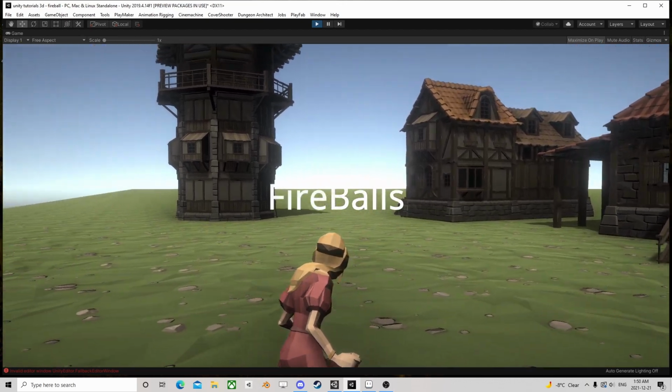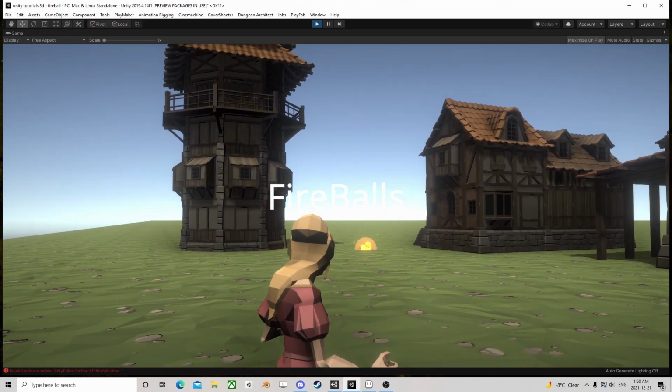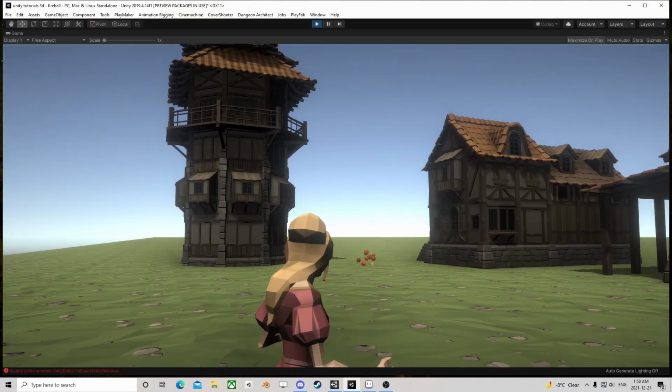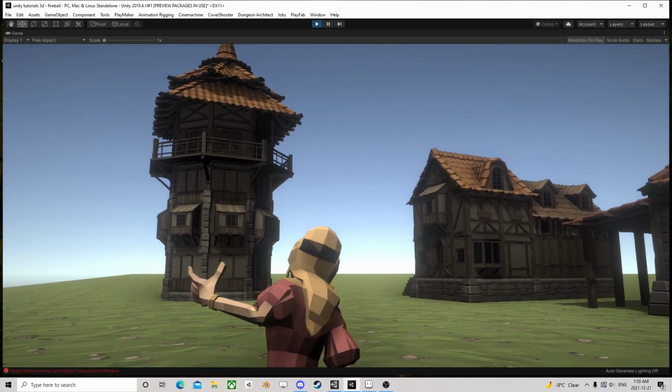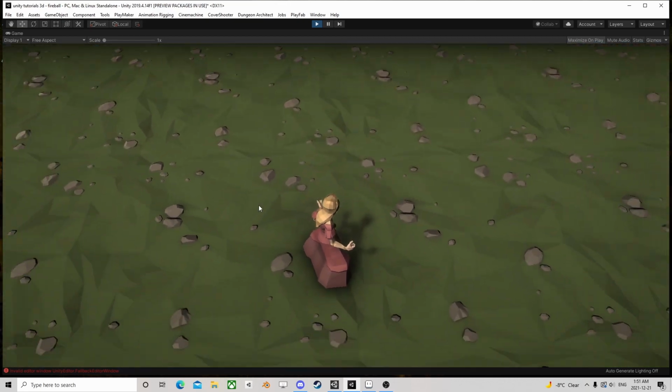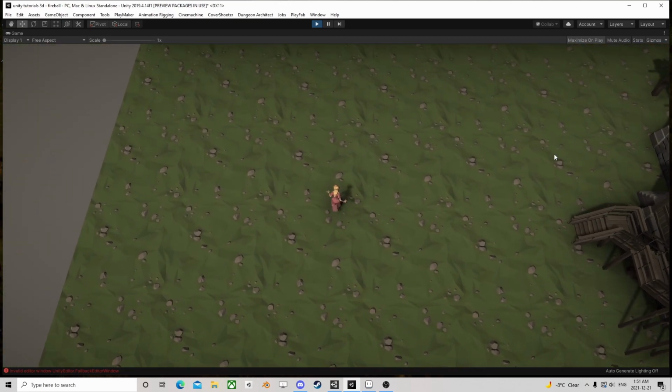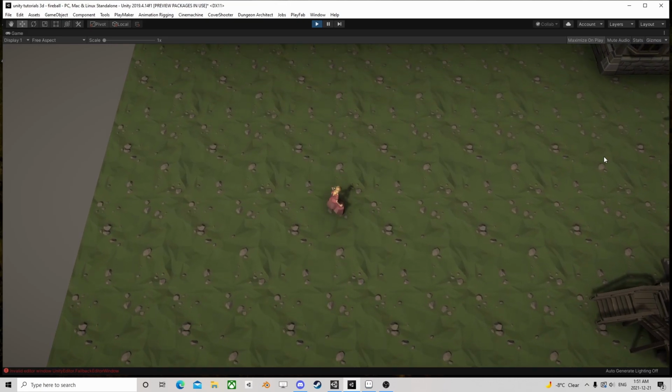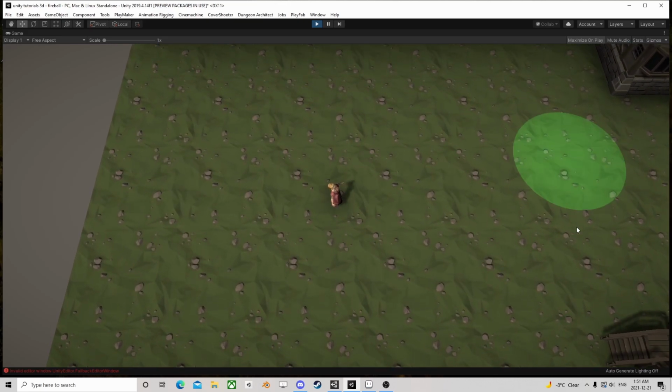Little princess fireball here. Can shoot physics. Press the translate, which I can't switch right now. And I can switch over to top down by hitting space. I can move in top down, and now I can have a targeted effect by clicking.